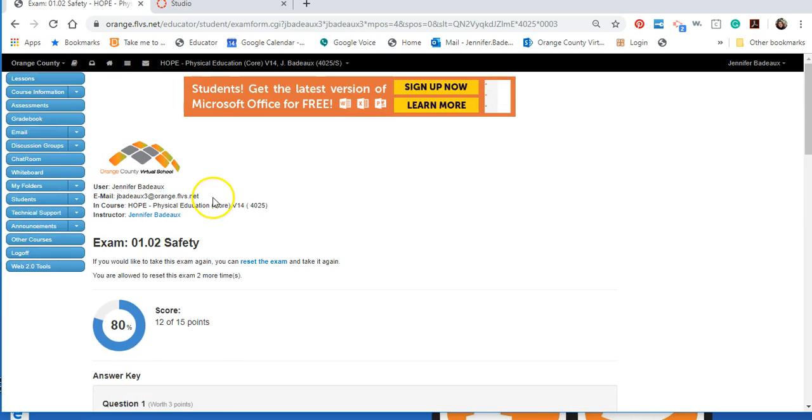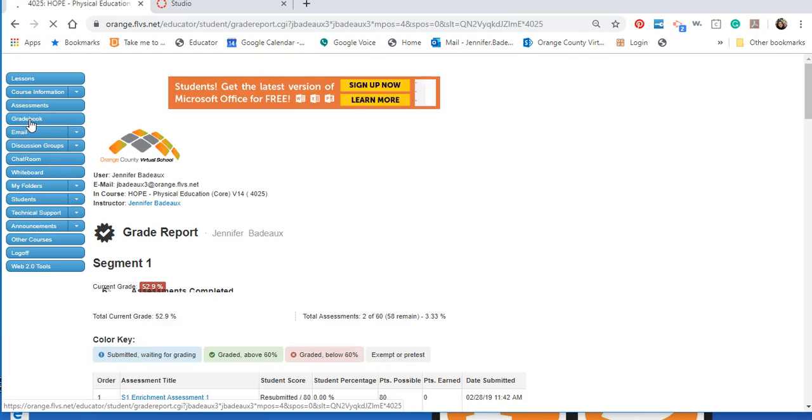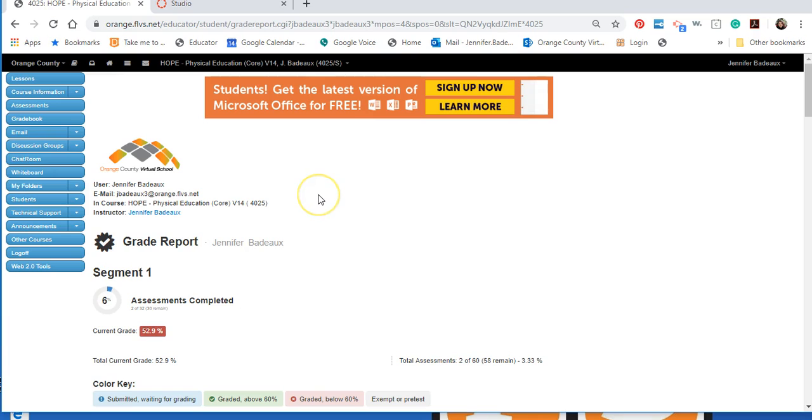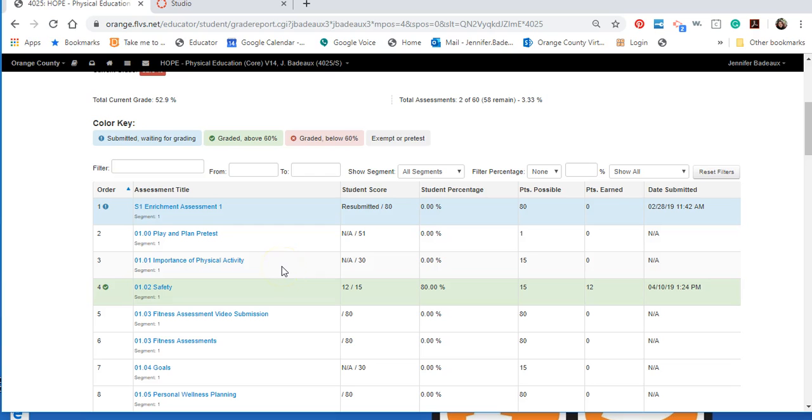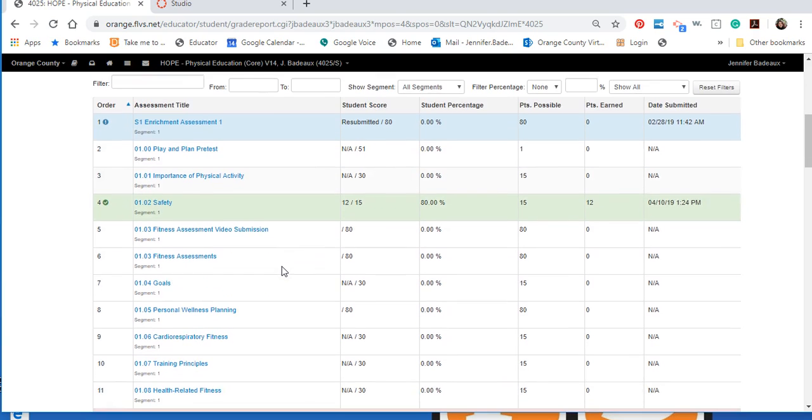Be very careful when you're submitting other assignments. I'm going to go back to the gradebook. When you're attaching an assignment, make sure that you're not clicking that submit button multiple times when you're turning something in, because that goes against you for those 3 submissions. So if you click it multiple times, you're literally wasting your submission. So you want to just be a little bit patient.